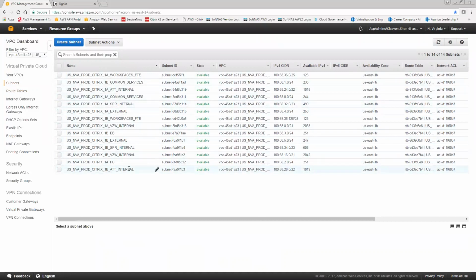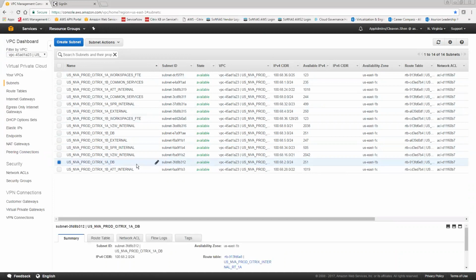The ones that we are going to be using, so remember how the Netscaler needs at least 3 subnets? One for management, one for public facing, and one for the backend infrastructure network adapter. So for management, because we didn't really create a management network, I'm just going to use the DB network, which is normally for databases, but you can use it for anything. So the management interface is going to be on one of the DB subnets.